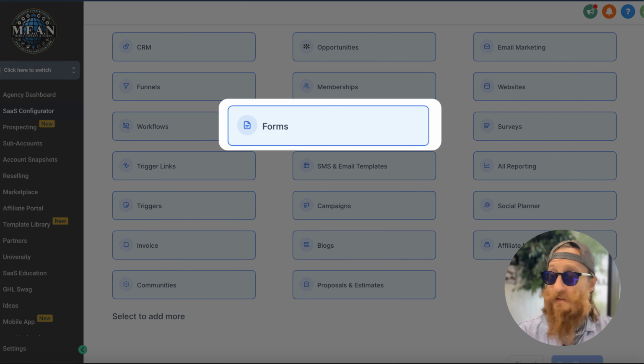The next feature is the forms feature. We all know what forms are for, but it's very nice to use forms within my system because you can track their submissions. You can have automations fire off from the workflows. You can log all of that information in one place so that when you're sending them an email or a text message, you can also right there in the same area see what they said on their forms. Why are they even interested in your business? What's most important to them? And if you stay focused on those things, they will receive you well and appreciate everything that you're doing for them.